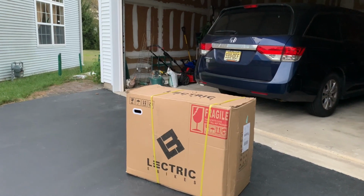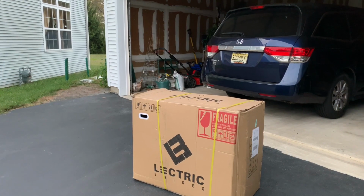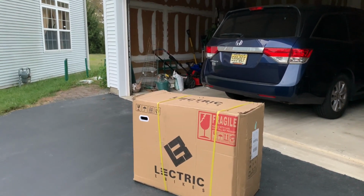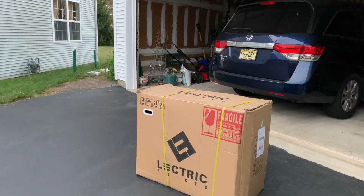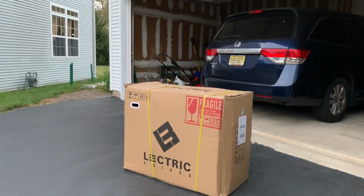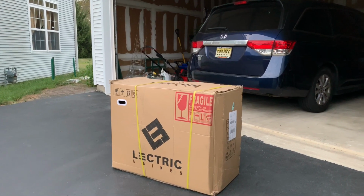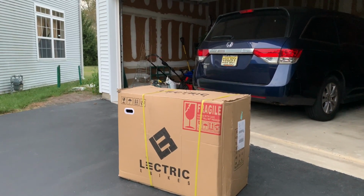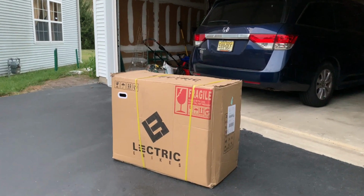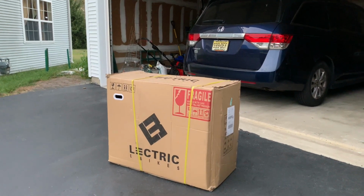This bike has two colors, black and white. I accidentally ordered the white. I didn't know it was white until the bike was shipped to me. I contacted Lectric to see if they could change it to black. They replied, saying I should like the white one better because it's more visible at night. I assume that's the case. I'm indifferent to colors, just somehow I thought I ordered the black.